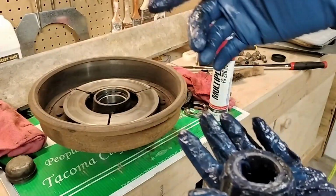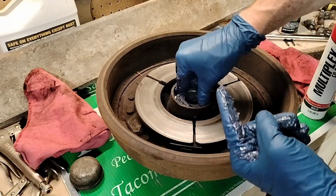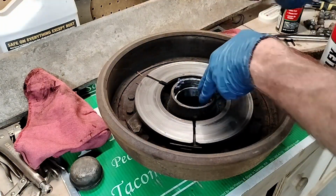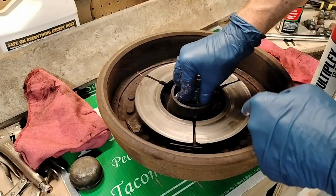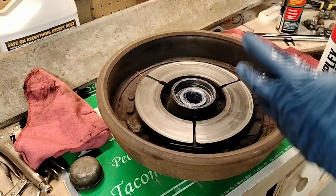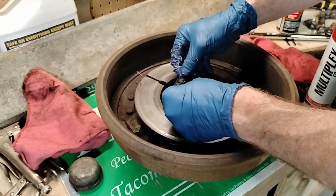So now, put it in there. This goes in small end first. Just goes in there like that. And you can see it's beveled inside there. So yeah, it just goes in there like that, and put some grease around there. And then the bearing seal right after it.